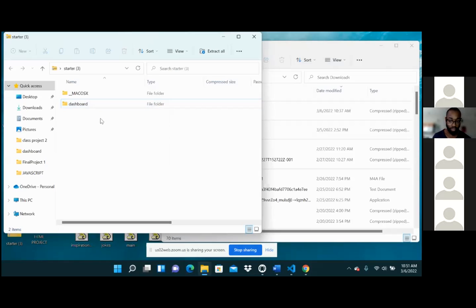Wait, say it again. Rename the dashboard folder. I think you gotta click it twice or something like that. You click it once. Oh, that's how I do it. Maybe you right click it. Go back and right click my dashboard folder. I forgot exactly how you rename it. To rename it, just click it once. While it's highlighted, click it again.